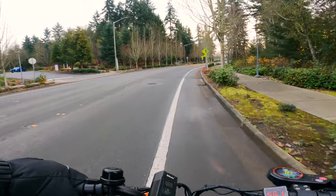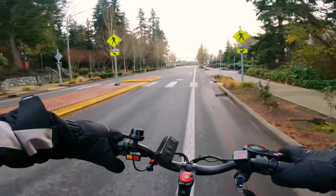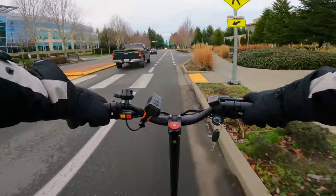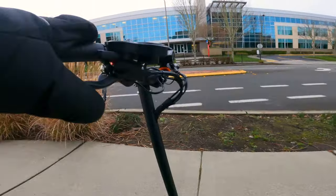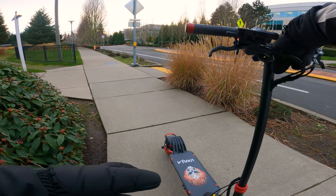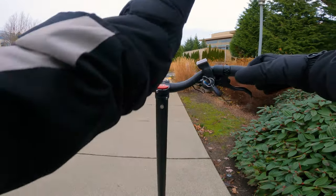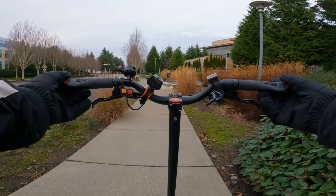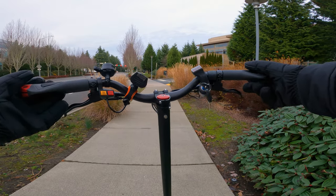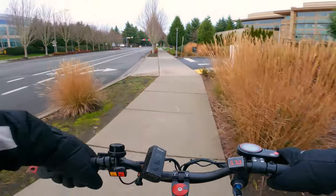Let's toss it into mode three. You can see the voltage readout — we're at 57 volts, and 58 volts is the max for this system. I've got eco mode on, let me turn that off. The steering on this scooter feels kind of locked into the straight position, then it goes thunk and it's loose to the right, then clicks into the middle, then loose to the left and clicks back. I think that's meant to reduce steering wobbles at high speeds.